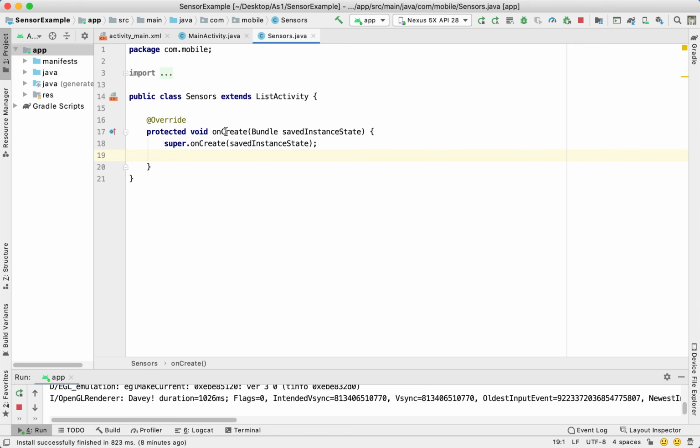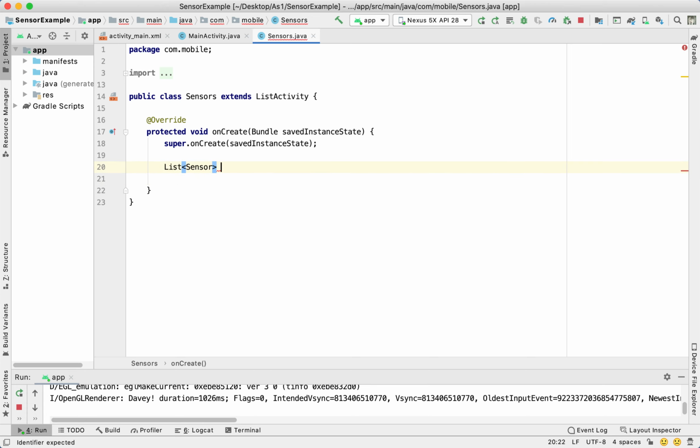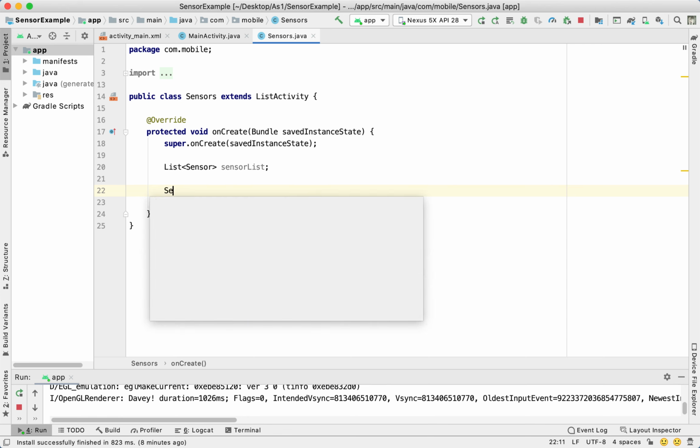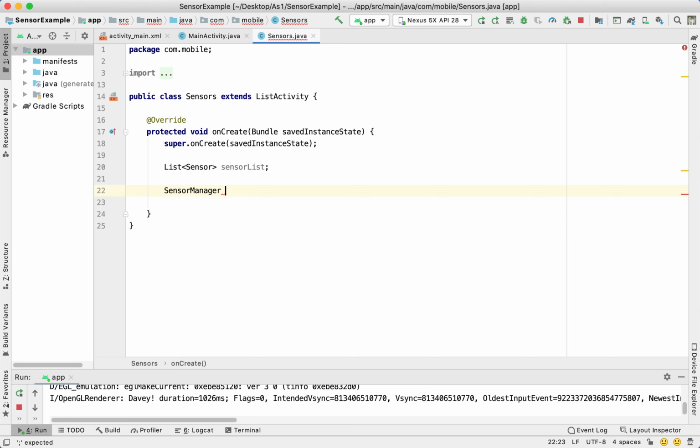So the first thing that we want to do is to get the list of sensors that we have. For this one, let's just create a list of type sensor. Sensor is the base class for all of the sensors that you will have access to in your device. Now, in order to be able to access the sensors themselves, you have to use a sensor manager.